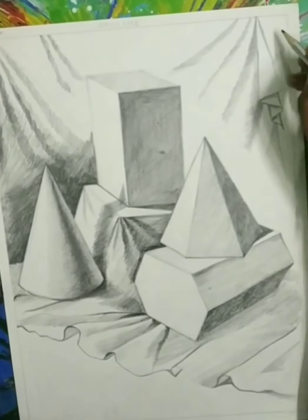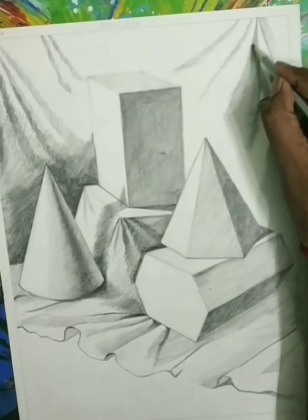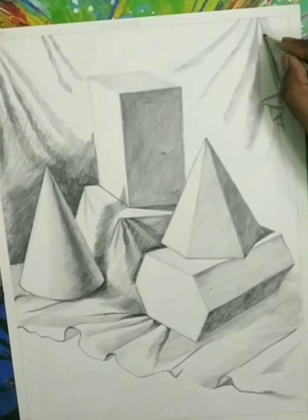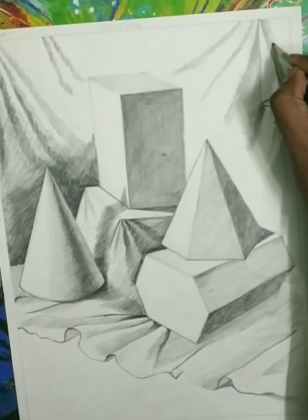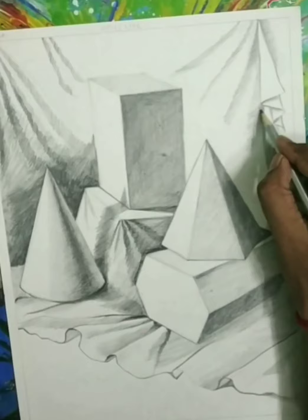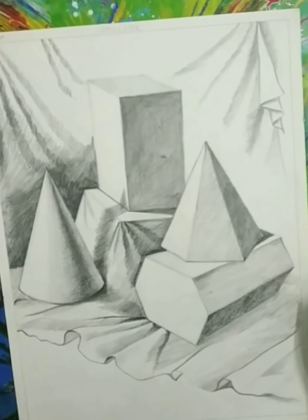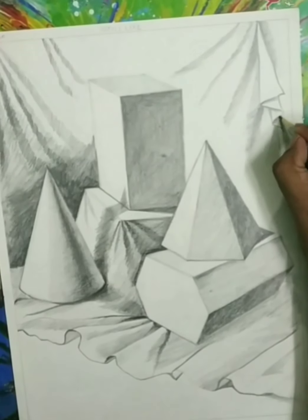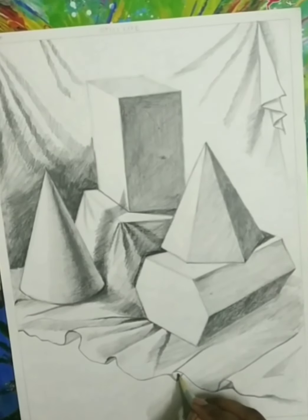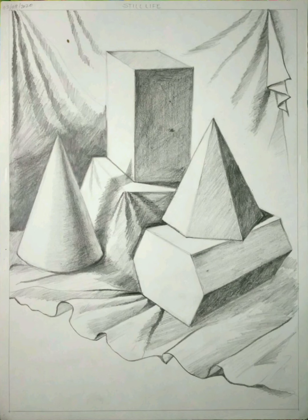Do more practice at home with different objects and different textures so you can understand the applications of pencil shading. You can see here we get all the light shades and parts properly — the textures of the objects in this pencil shading. This is why this is a perfect pencil shading technique for you. I hope you understand this assignment very well. Try this at home and learn many drawings with this drawing technique. Now add some final details and this is our final drawing. Thank you, best of luck!